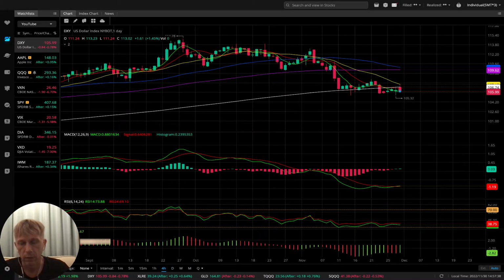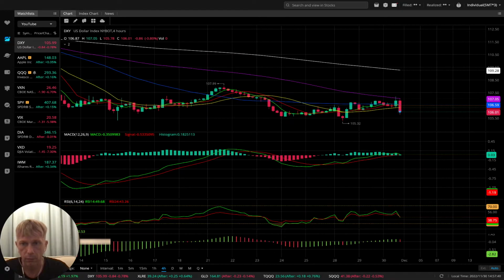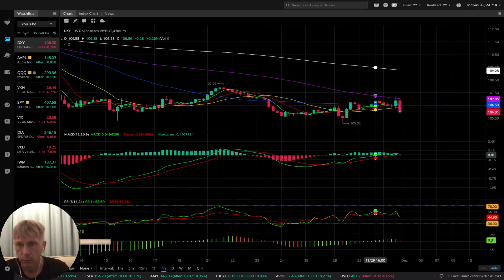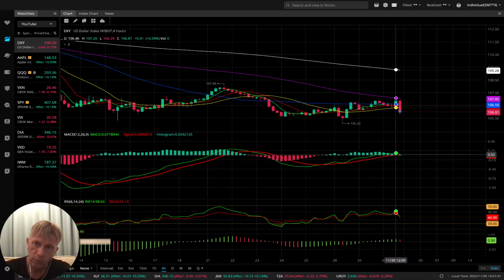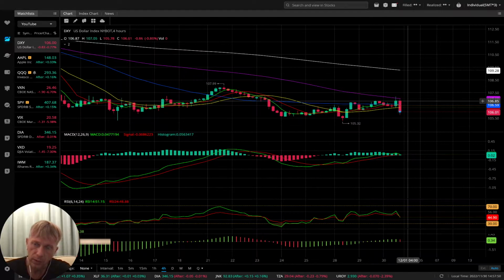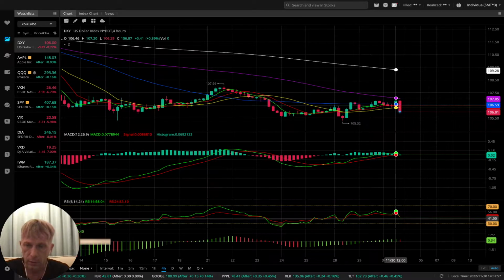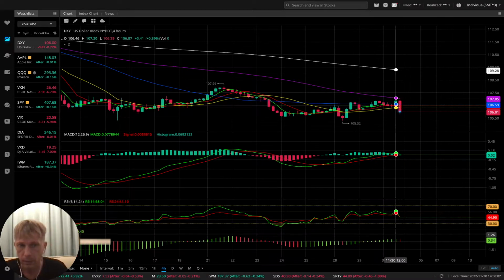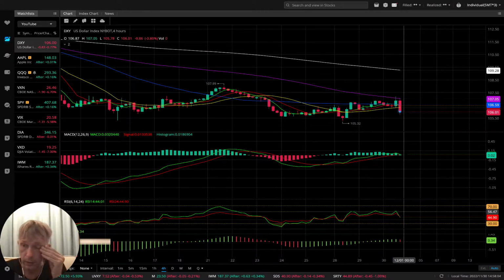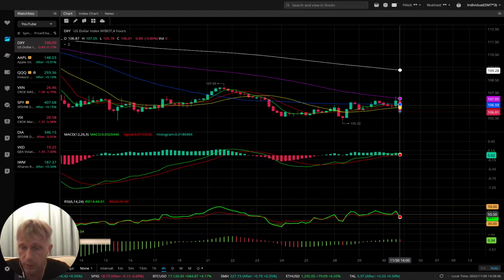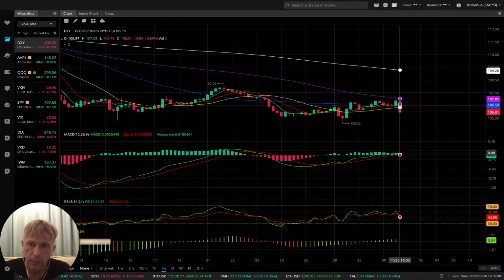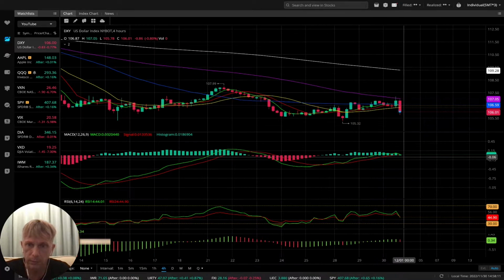Let's move to 4 hours. It looks like, yeah, it wants to go bearish. It was bullish, and it touched MA 100, and suddenly it changed direction to bearish. Awesome oscillator already changed direction to bearish, and RSI already changed to bearish, did a bearish crossover, and MACD is ready to do a bearish crossover.